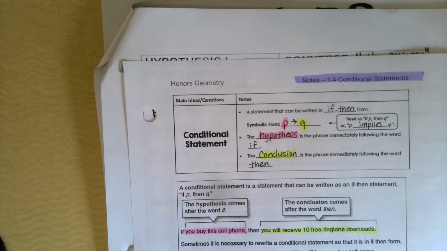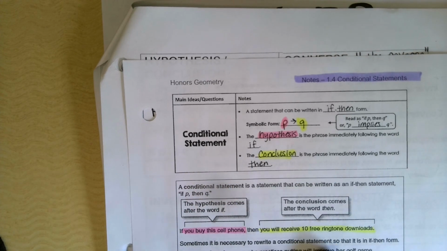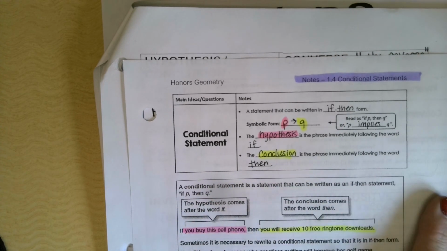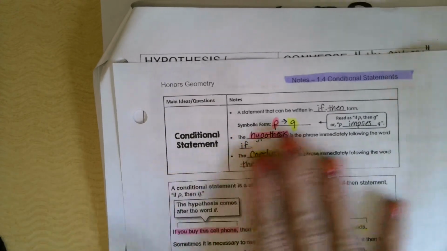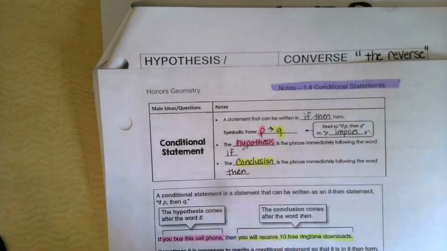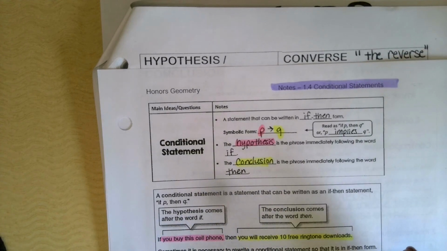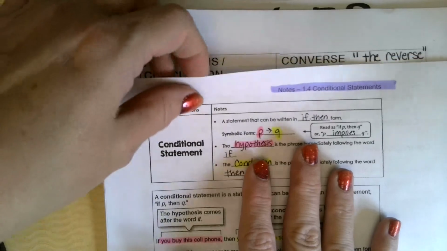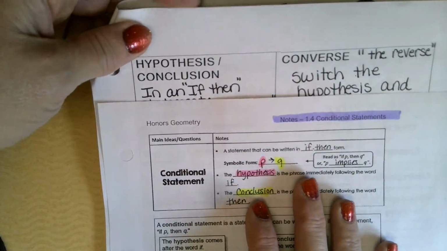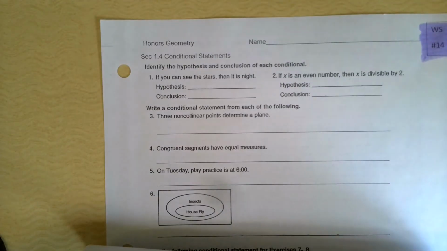But to start out, we need to cover this section called conditional statements. Okay, so this is going to look strange. This is math with no calculator. This is all about logic. We talked about inductive reasoning and deductive reasoning. This is using deductive reasoning when we get closer to doing proofs. Okay, so what I need you to have is the notes that I gave you today, and then your vocab folder, and then worksheet 14.